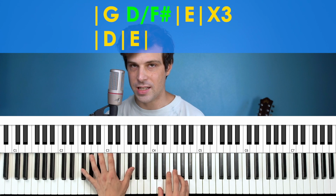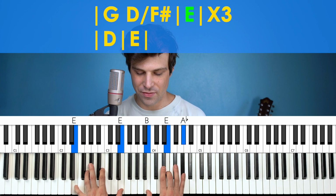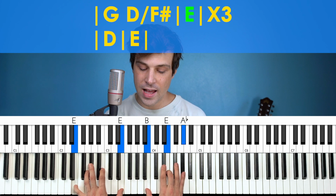After that chord, we've got an E. Once again, it's gonna be a slightly different inversion. We were doing it like that before, so B's on the bottom. B, D, A flat. Right now, let's keep doing those quarter notes in the right hand.